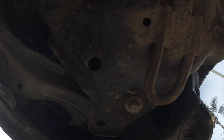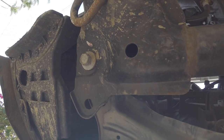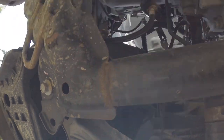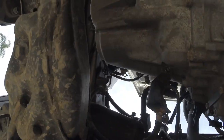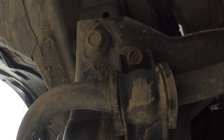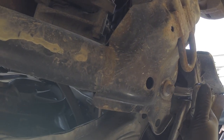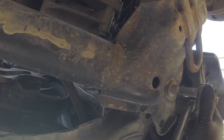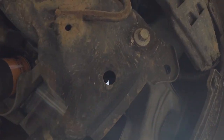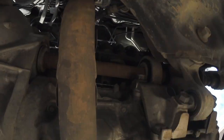We're going to be breaking loose four subframe bolts. Looking from the front passenger side, that's the front corner of the lower subframe. That's the driver's side lower subframe, and then coming towards the back of the car on the driver's side you've got number three and number four. Just crack those loose — these four subframe corner bolts are going to be 17 millimeters.